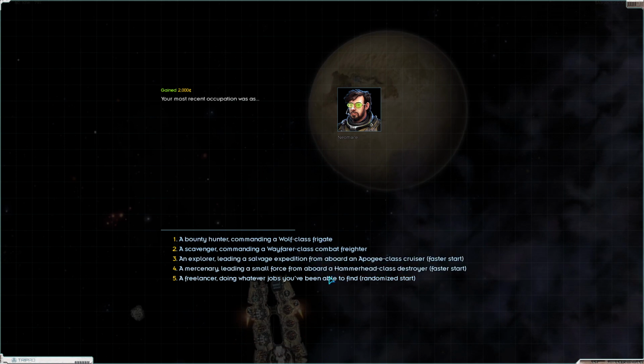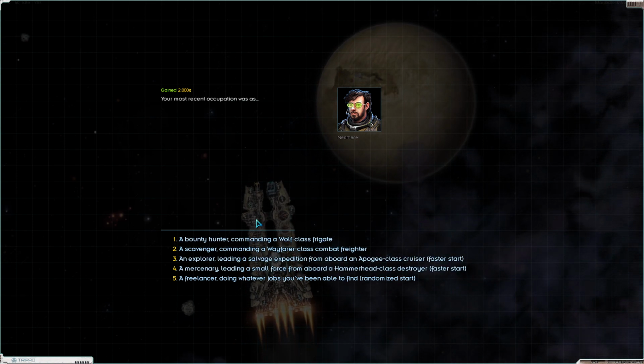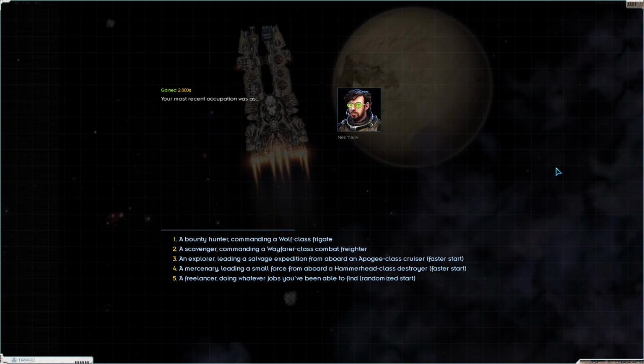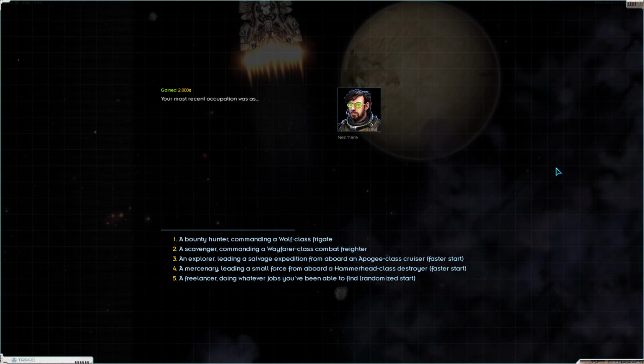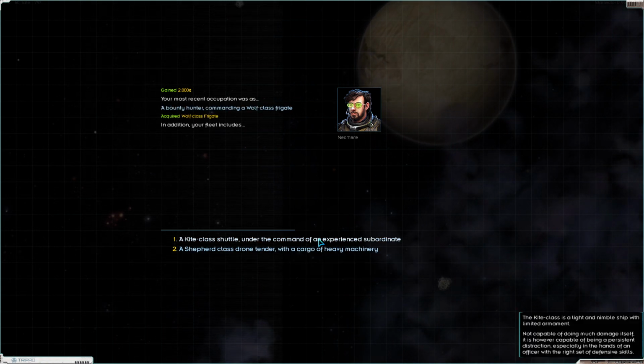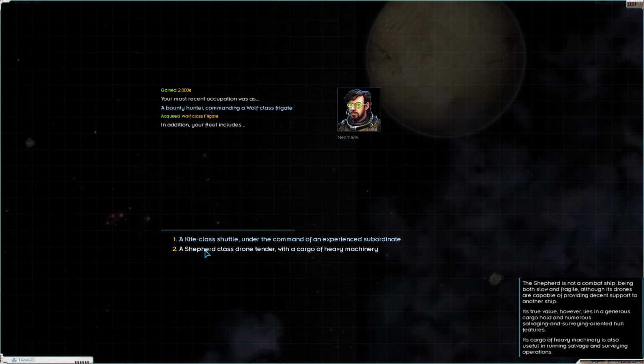So you have a customizable start here. You can start with fewer or more ships. This doesn't really affect the difficulty. It just changes how long you need to get to a certain point. Okay, we're gonna start as the bounty hunter. We're gonna take a friend here.